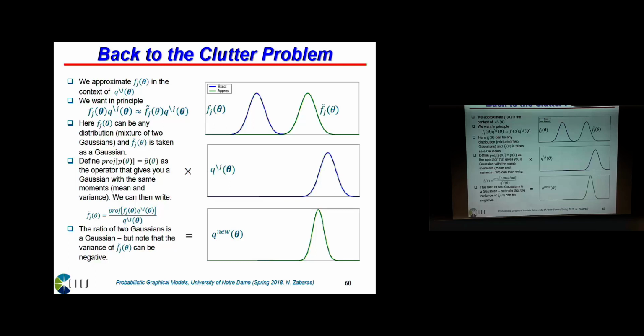Because these are exponentials, I don't think the division by zero will be a problem here. But if you have Gaussians, what type of distribution are you going to get? Is the ratio going to be a Gaussian? Because this factor is supposed to be in the exponential family too, right? Everything is the exponential function. So if I divide two Gaussians, do I get a Gaussian? Yeah, but do I get a Gaussian that maybe has negative variance?